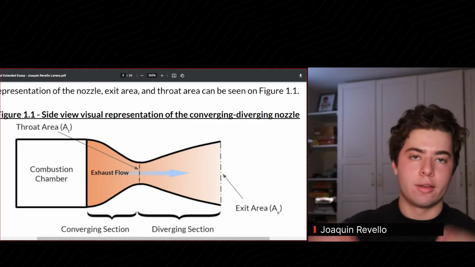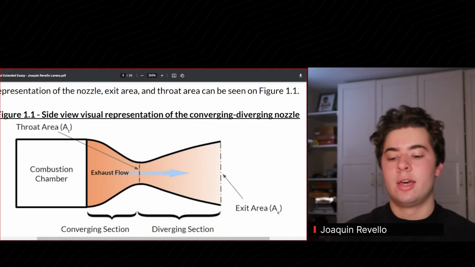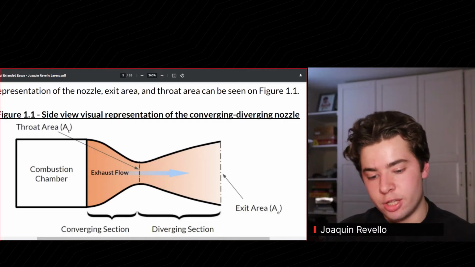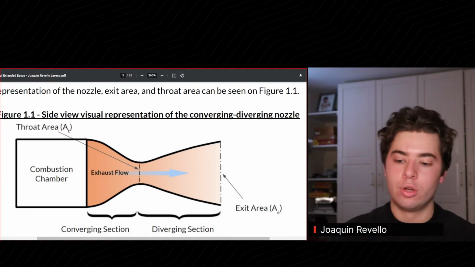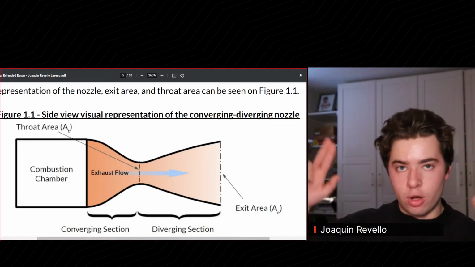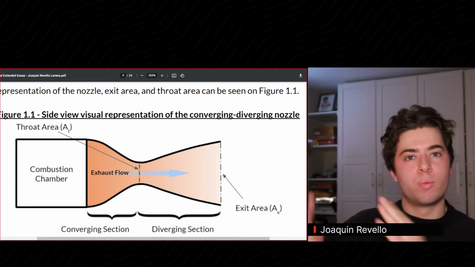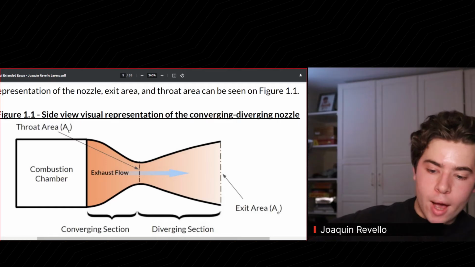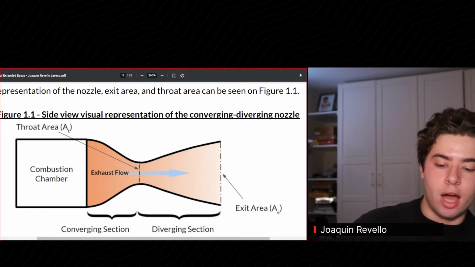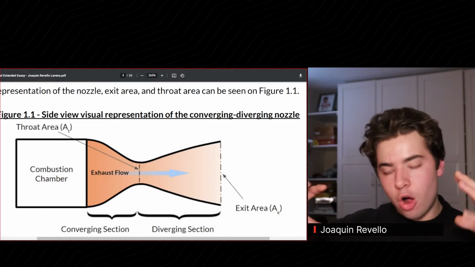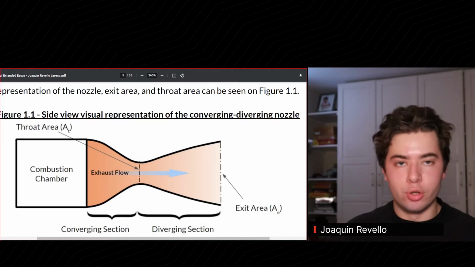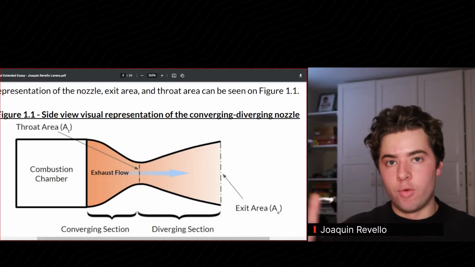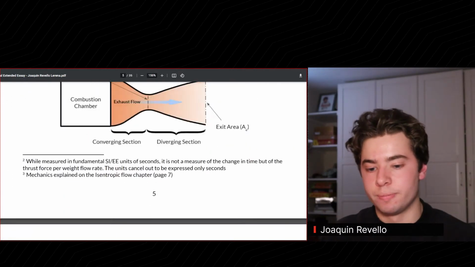One of the reasons why it's bent like this is because this converging section and this diverging section actually speeds up the gas. It turns a lot of the kinetic energy of the molecules from the combustion chamber, because essentially all the molecules in there are hot. They have a lot of kinetic energy moving in random directions. When they go out of the converging section, out of the divergent section, out of the nozzle, all of that random kinetic energy is turned into one direction. Then you utilize Newton's third law to create an opposite force that pushes the rocket in the opposite direction.